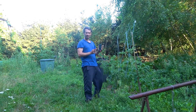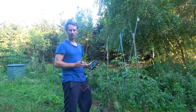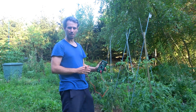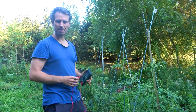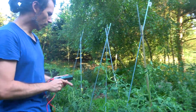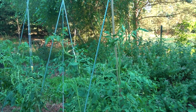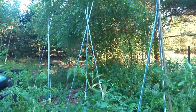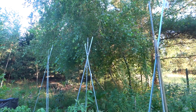Here we can make a better demonstration. We have a different type of electroculture — here we took bars of iron. We are making these little tipis for the tomatoes. Already these tomatoes have a spectacular change because they were ill, they were not fine, and now they're doing much much better. We expect to have tomatoes at the end of August from them.